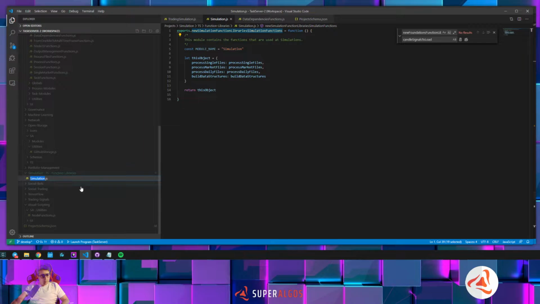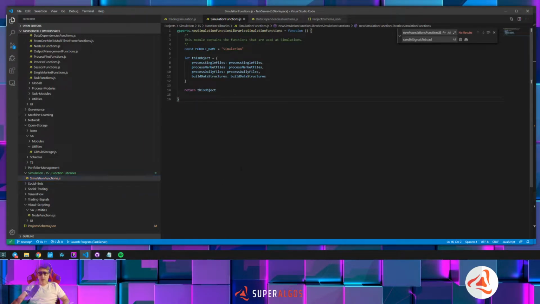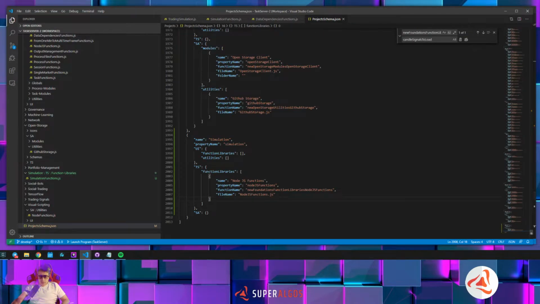So here we will put you like this. Okay. Now we got this new module, simulation functions.